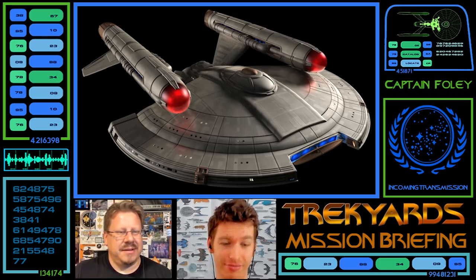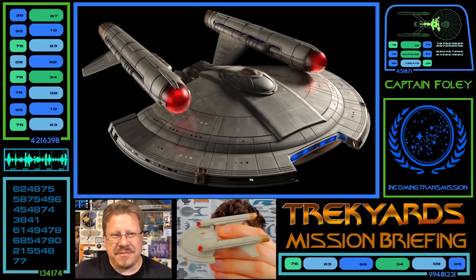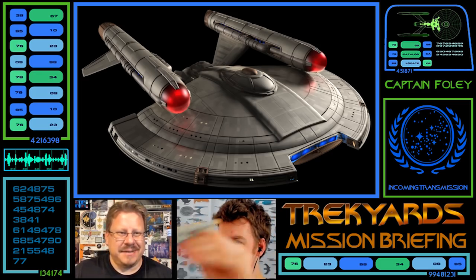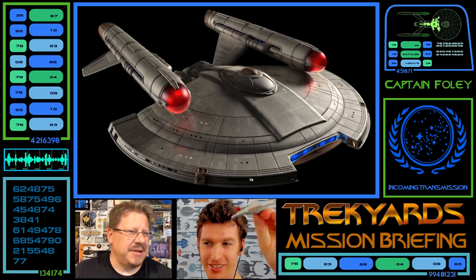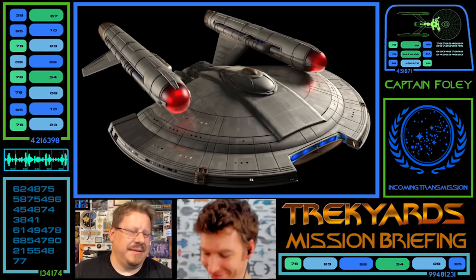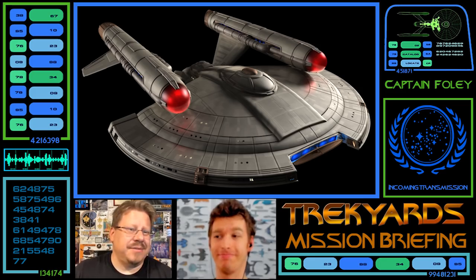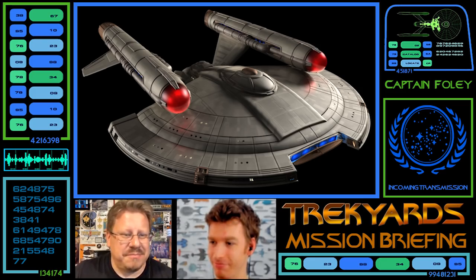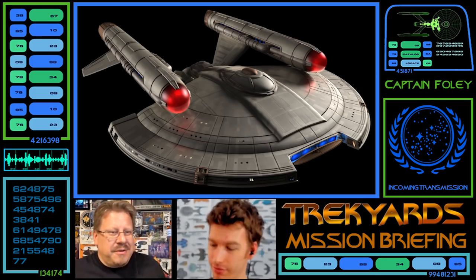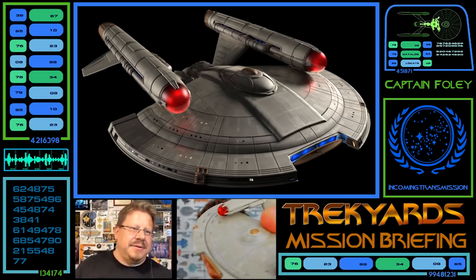You've got to wonder what those fins are for — it's clearly not meant for atmospheric flight. Maybe they help dissipate heat with more surface area, or help with the warp bubble somehow, or they're like warp stabilizers built into the tips of the wings? There's also still the question of a deflector unit — cool that you've got one there.